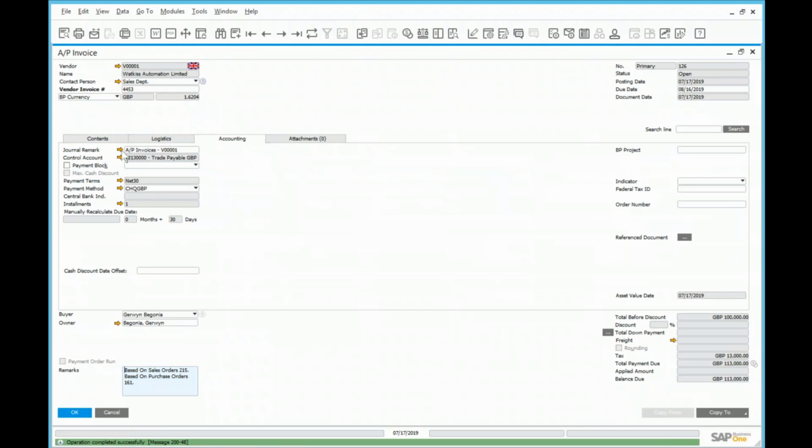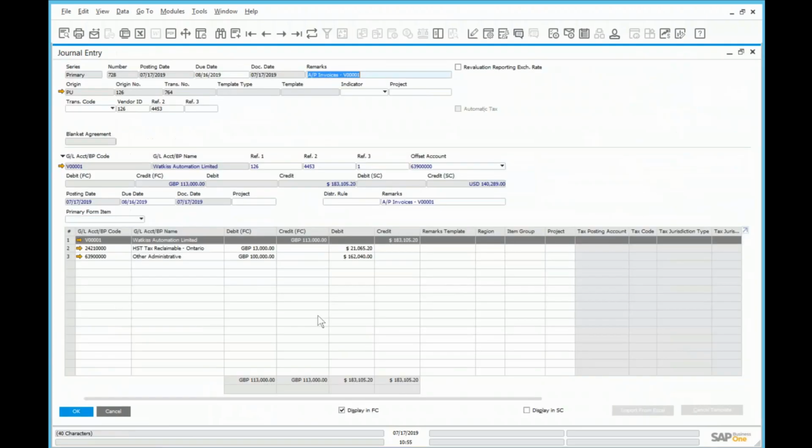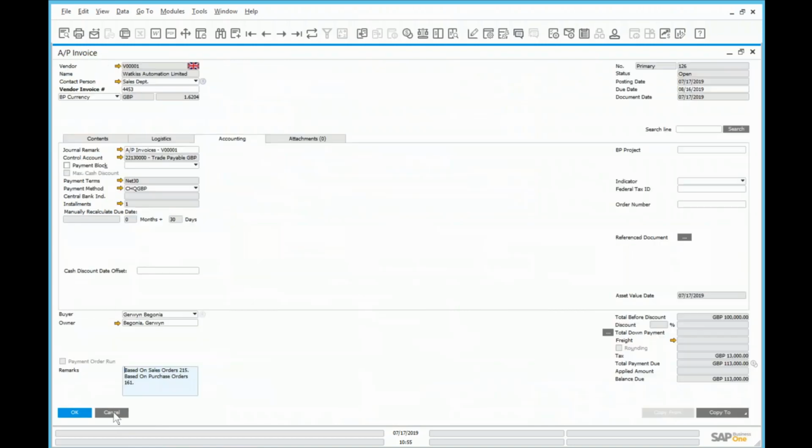And we look at the journal remark, you'll see the relevant journal remarks, the vendor control accounts being credited and the tax is being affected, etc., right? But no inventory transaction.